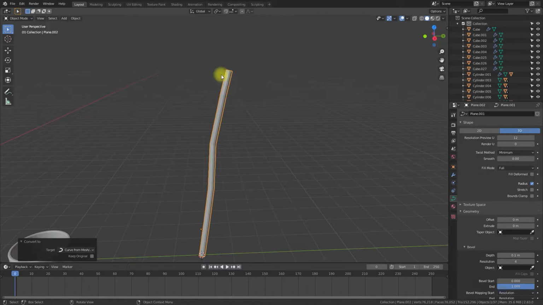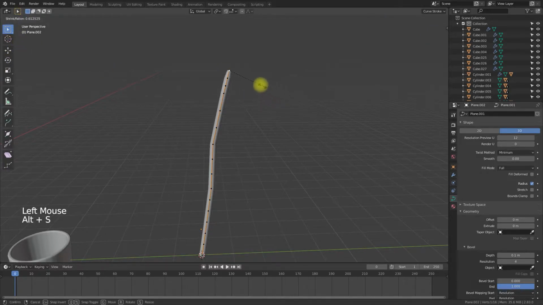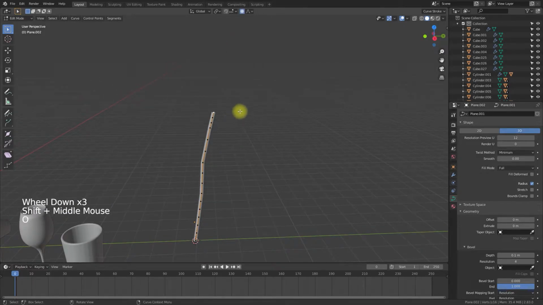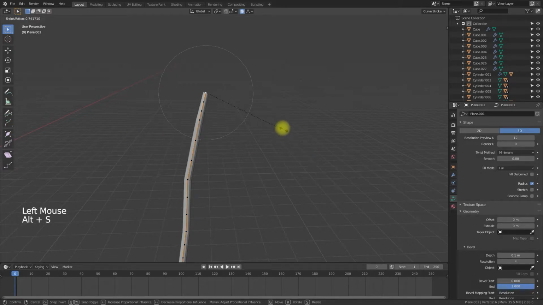We want the top of the stem to look a little thinner than here. So we can go to edit mode and select this one with Alt S. With Alt S we can make it thinner, but it's not good, you know. We had to make thin all of these vertices. So we can use proportional editing with O. In proportional editing, when you use Alt S, you can see a circle here. This circle means when you change this vertex, it will affect other vertices in the circle. Now we can increase the size of the circle with the scroll wheel or decrease it.